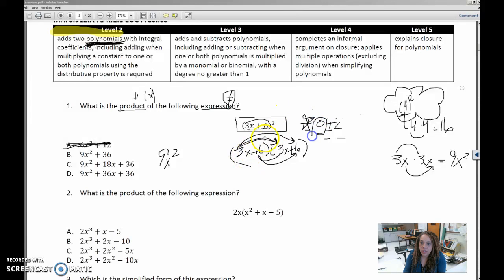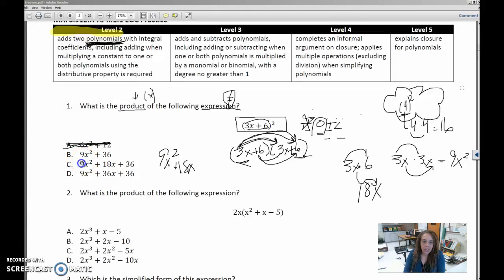Now my outer terms. Well, my outer terms are 3x times 6, because this is on the outside and this is on the outside of that whole grouping. If I come over to the side and say 3x times 6, remember, x is just going to come along for the ride, and 3 times 6 is 18. So I have an 18x. I'm going to put over here plus 18x. Notice there's an 18x here, but wait, there might be more. Okay, don't get too excited.